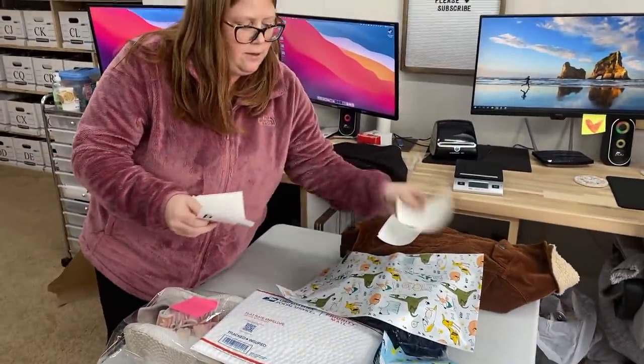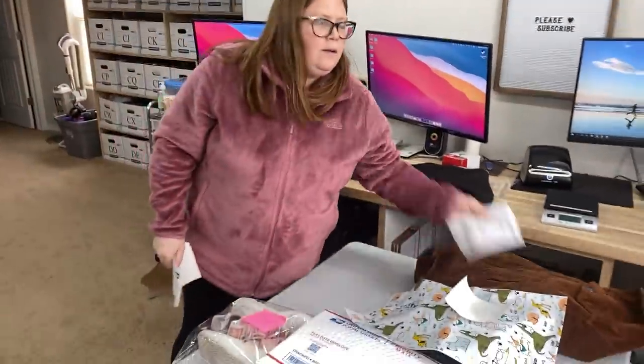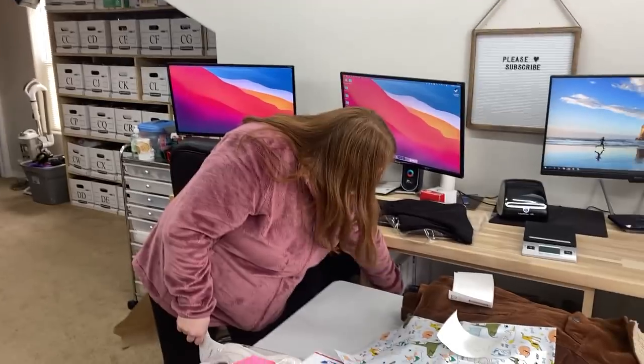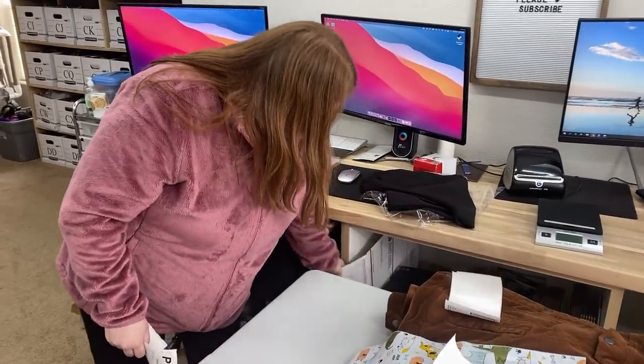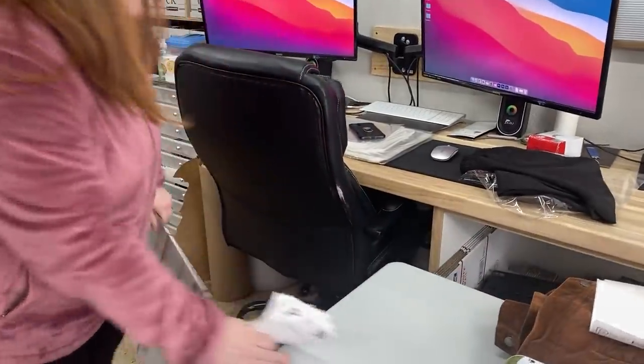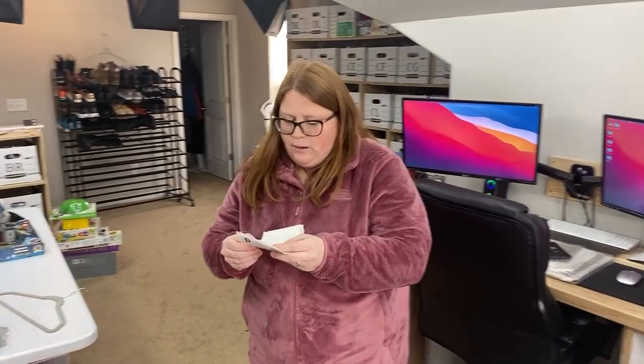What did we say we were going to pack that jacket in — a box or a poly? I paid for three pounds so we can do a box, which will most likely be a 13 by 13 by 9. I think I still paid $13 to ship that jacket even though I charged the buyer $11, so I still had to pay part of that out of my $20. I didn't really buy that jacket to flip, so I'm still profiting $10, which is cool. Thank you so much for the support.